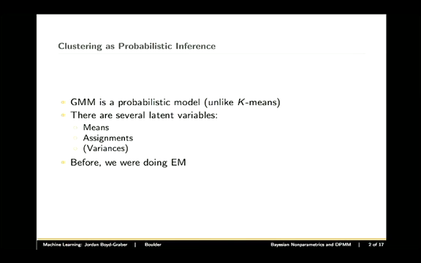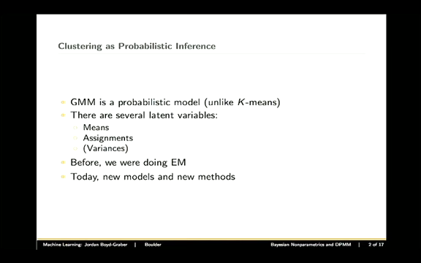Last time we were doing something called EM. I didn't talk about that, but this is called expectation maximization. And here we're basically having a probabilistic model with some parameters, and when we don't know the answer to one of these latent variables, we basically just take the expectation of that and then pretend like that was the truth. And so when we figured out the means, we're basically taking the expectation based on a current set of assignments.